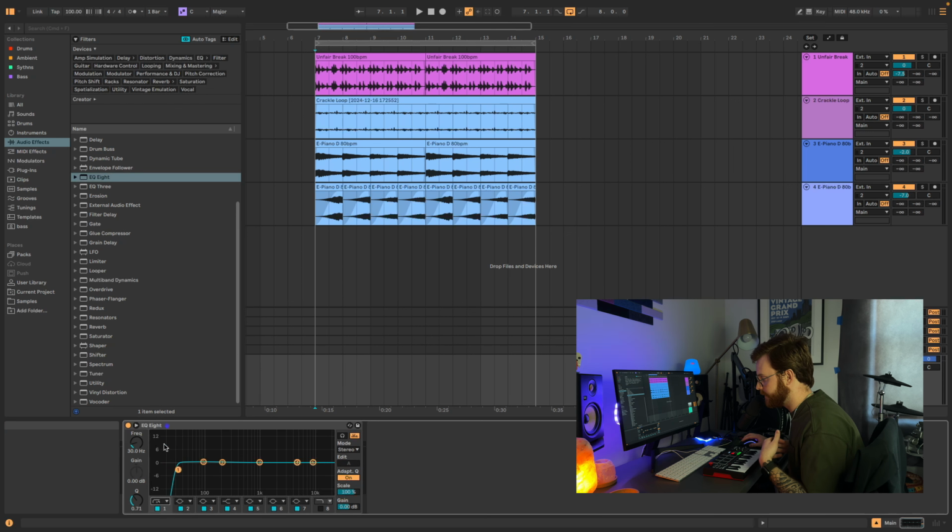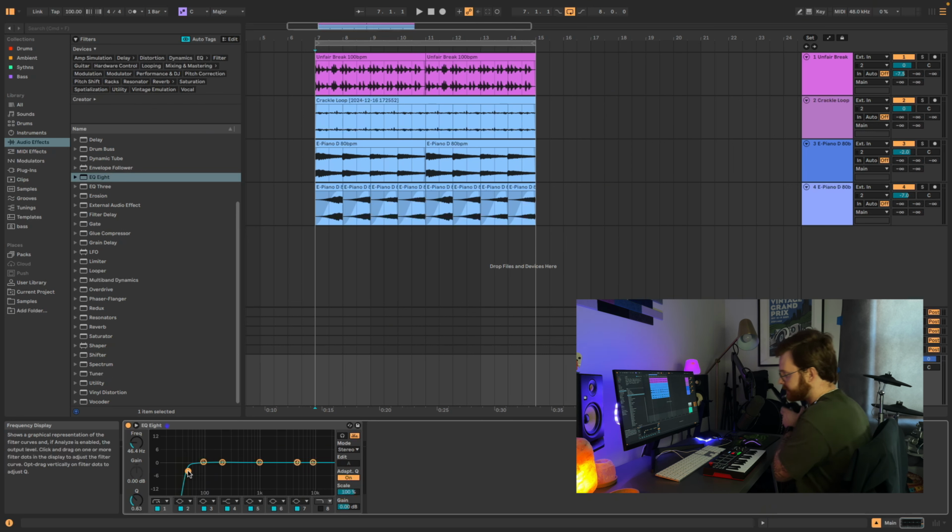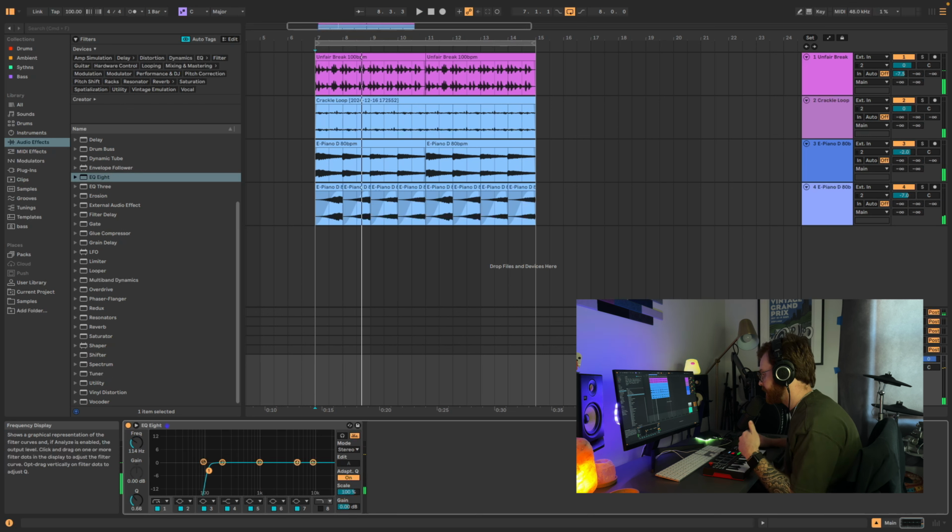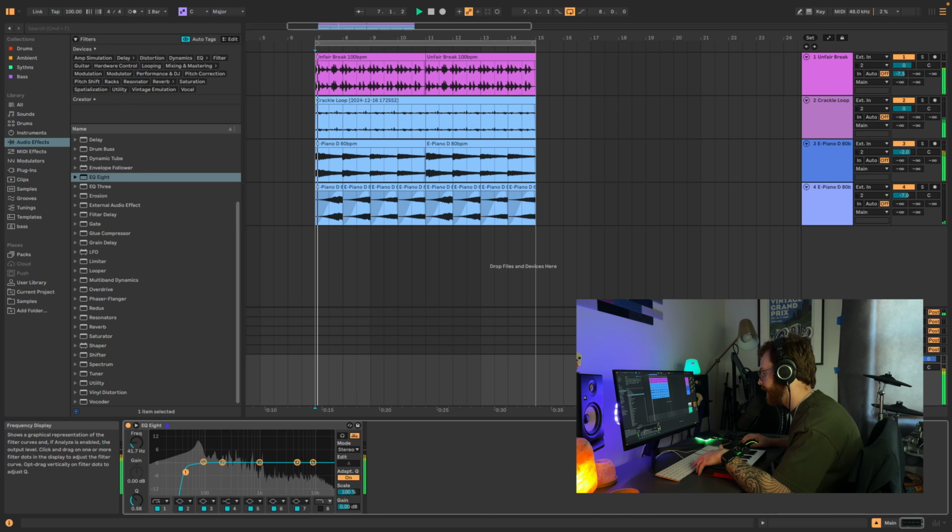same thing. So this one up top is called a high pass filter. That is basically just going to say anything to the left of this filter will be cut out and anything to the right will stay. So you can hear that as I sweep up and down, anything on the left gets cut out. This is all the low end and this is all the high end.